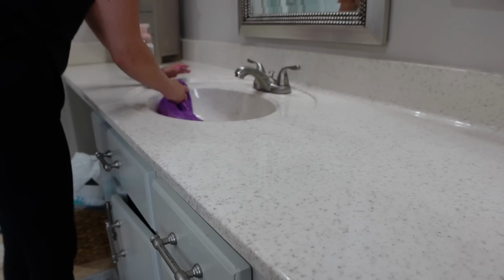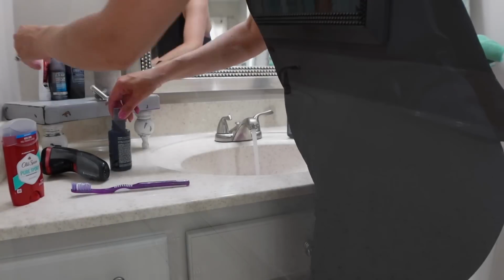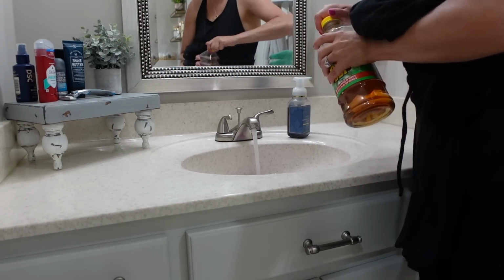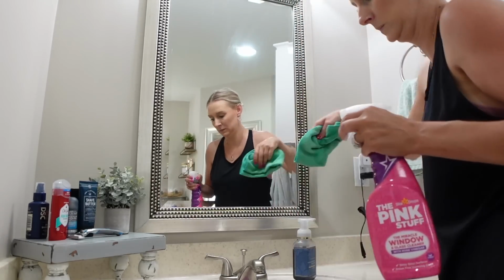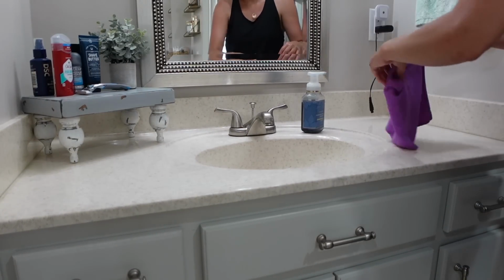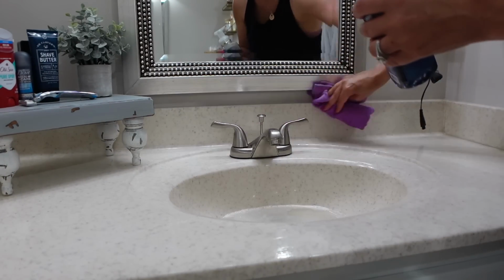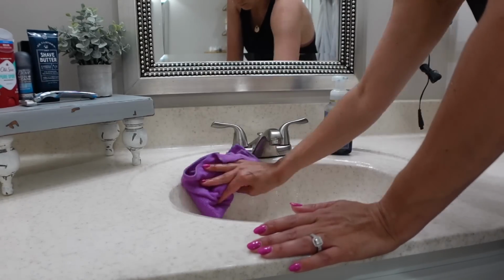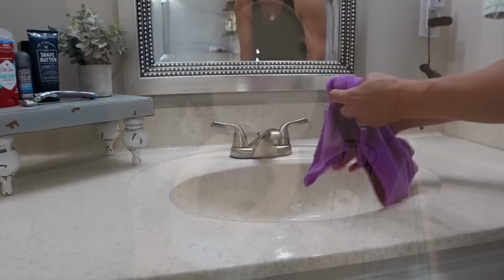I've never tried the paste, so I've heard mixed opinions on that. I don't know if it would be for me. I don't really see myself cleaning with a paste, but I actually really love the soft cleanser as well. I use that to clean my kitchen sink and it smells really good. So I am a fan of the Pink Stuff. I've just never tried the paste that you see people use. I think it went viral on TikTok. I'm not sure. But you'll have to let me know if you've tried it, if you like it, or if you hate it. Let me know either way.